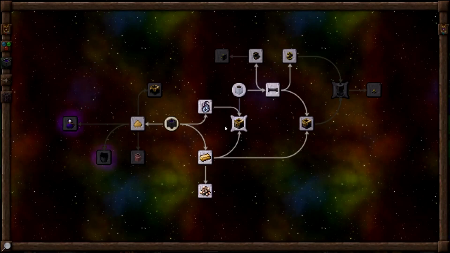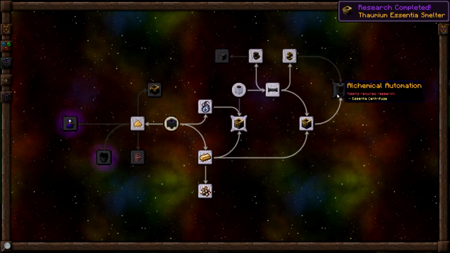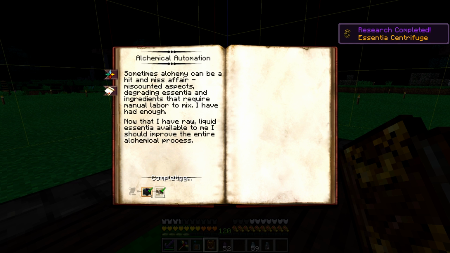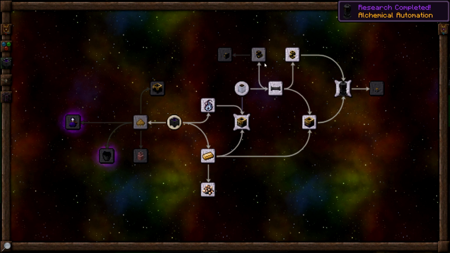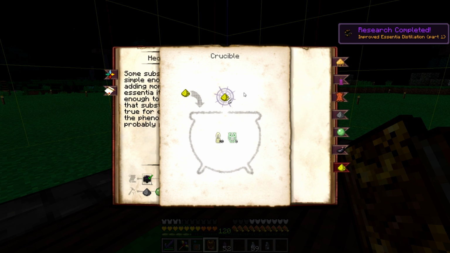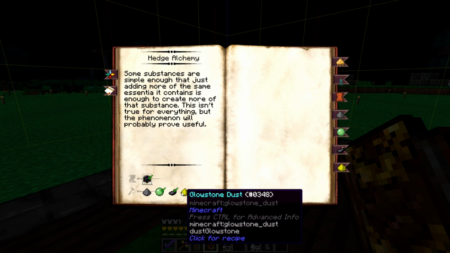Boom, and complete that other thaumium smeltery, and we can get into that one as well because that's going to be better. And this needs the essentia centrifuge, so we can just complete this, and then I presume, yeah, we can just complete this right away. And the advanced essentia transport requires infusion. We can also complete this one. This apparently didn't want to collect my glowstone. I might have to try and duplicate it, but I don't recall, because this is items that need to be crafted. Huh?